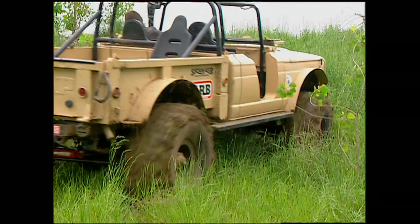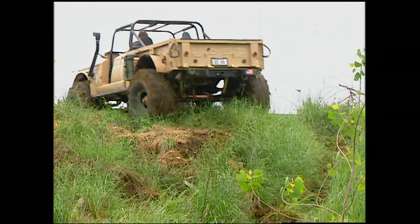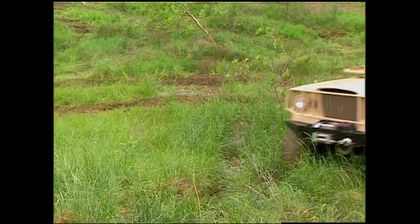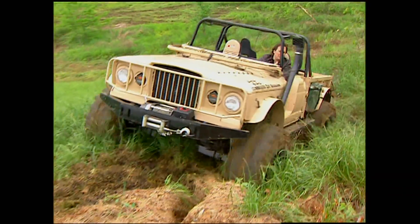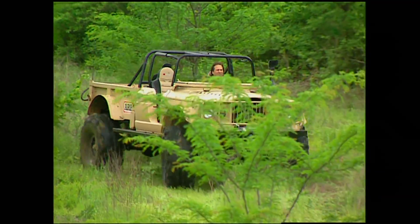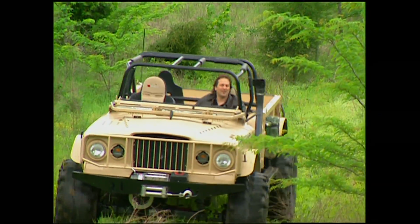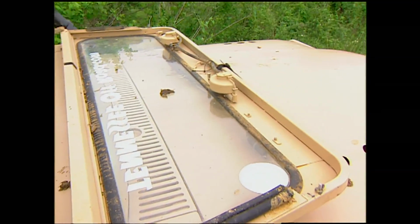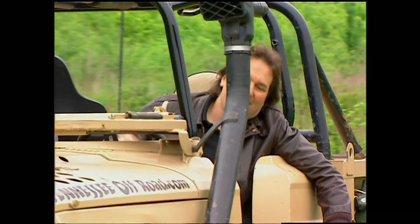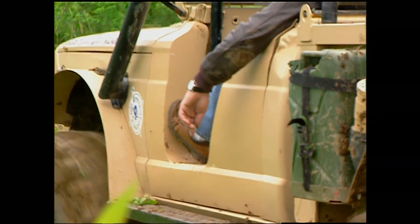The weakest part of any M715 was the engine. So, the first thing that Chad did was dump the old stock engine and stick in a 94 LT1. And this gives him a solid 300 horsepower and fuel injection for those steep, tough obstacles. One of the coolest things about these big old trucks, though, is the removable canvas top and the flip-down windshield. However, Chad added to that by taking the original doors and cutting them down into roadster-style doors, so jumping in and out is a snap.